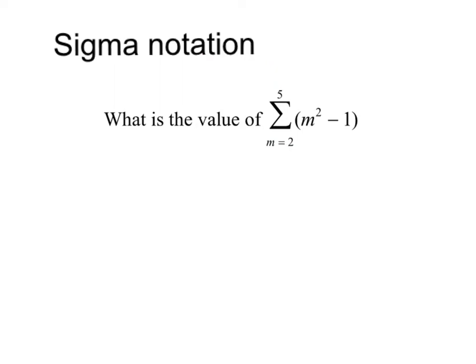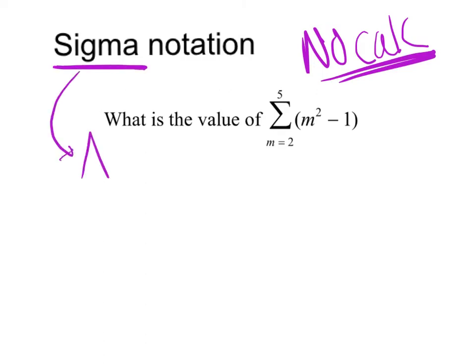Now, some of us are phenomenal at this if we can type it in the calculator. But I want you to stress no calculator. And I think we've seen that on the short answers, where you can't use your calculator. Certainly to check you can, but to actually evaluate you cannot. So I want to be clear on where these numbers come from. This is the symbol for sigma, and sigma is the Greek word for add. Alright, so you are adding each term. Basically, our bottom number is going to tell us where to start. Our top number is going to tell us where to end.